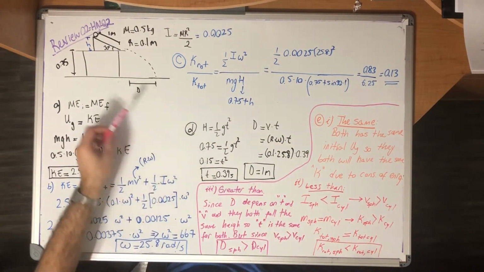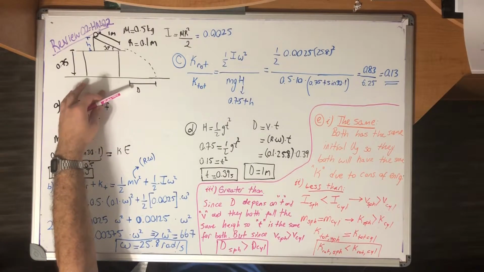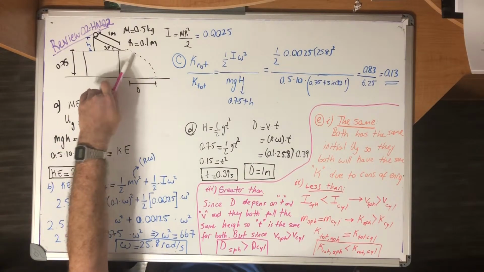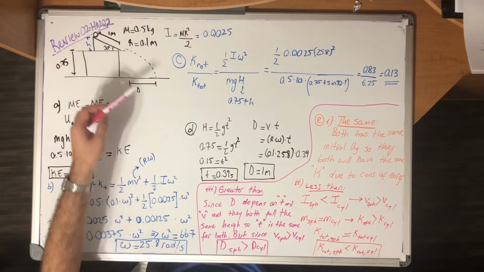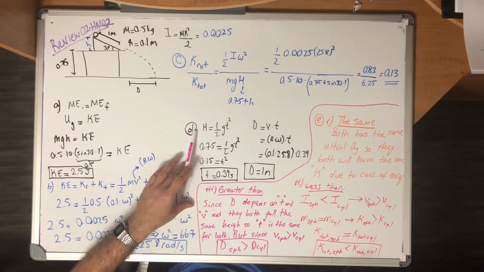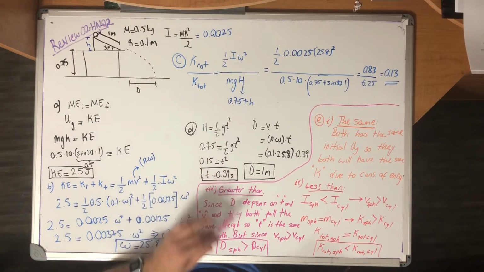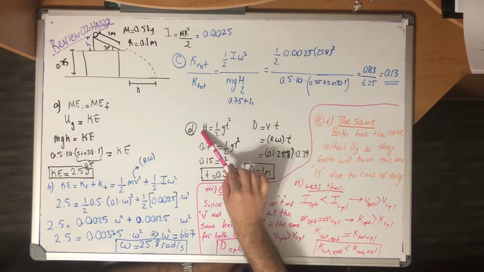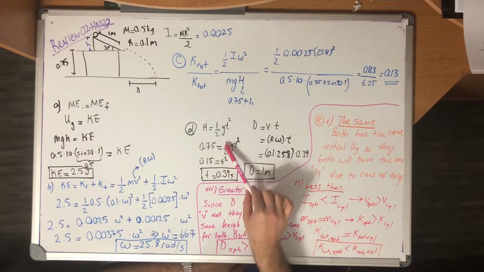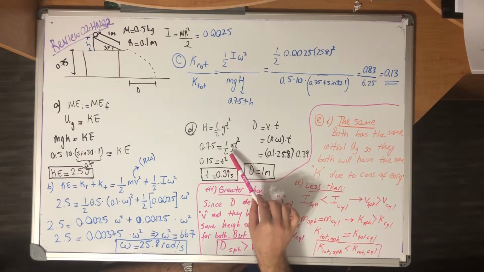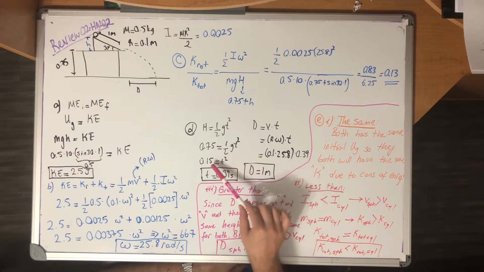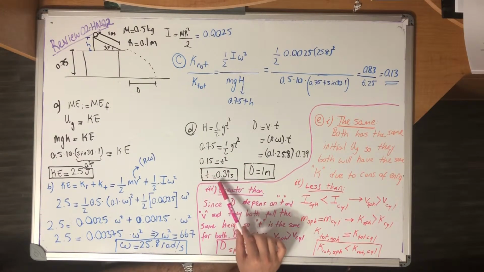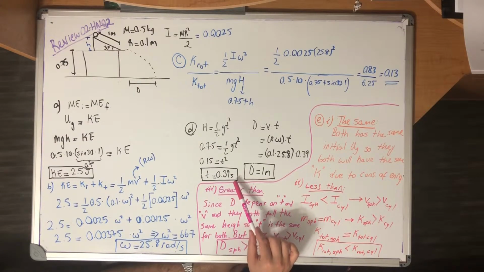And in part D, they are this time asking for the distance that it's going to travel once it leaves the table, and that's simply motion in 2 dimensions, and you should remember that the height of a free-falling object is equal to 1/2 g t squared. So the height that we fall is 0.75, equals 1/2, g is just 10, and t squared. So whenever you put all the numbers, then you will find that t equals 0.39 seconds.